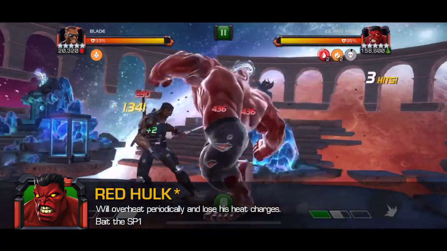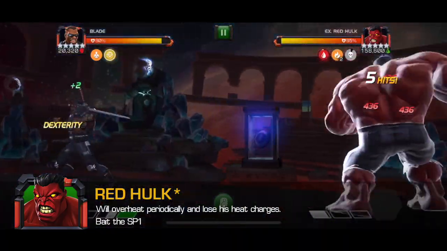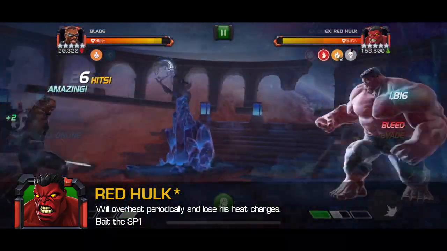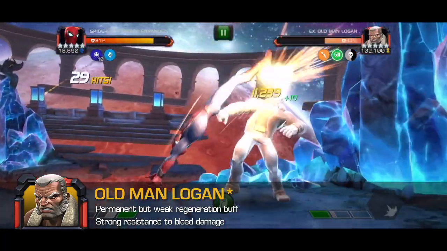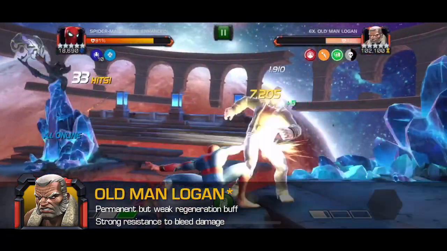Red Hulk will overheat periodically and lose his heat charges. His special 1 is as easy to evade as it gets, and so stick to that, as his special 2 can be trickier to punish. Old Man Logan has a permanent but small regen and also has a very strong resistance to bleed damage. Both of his specials are easy to evade, but watch out for that double hit heavy attack.